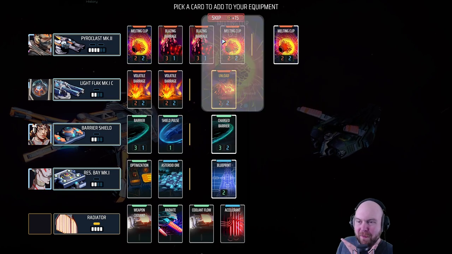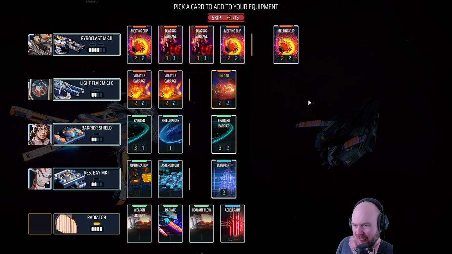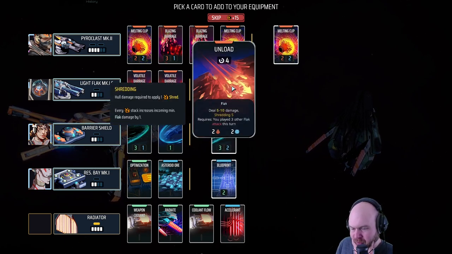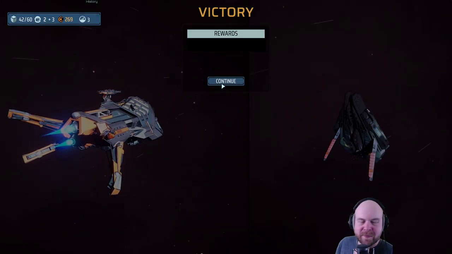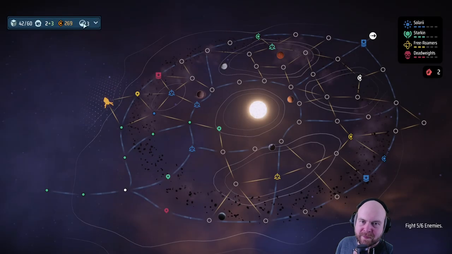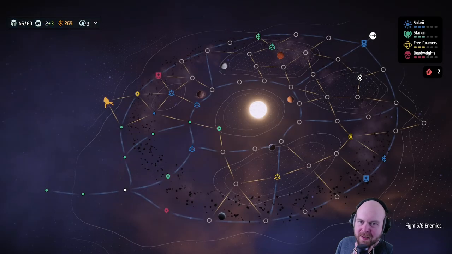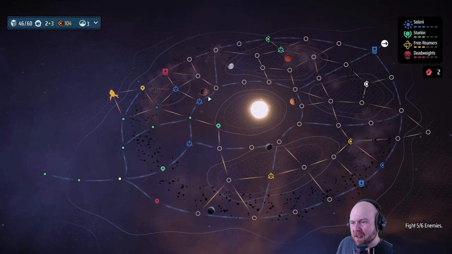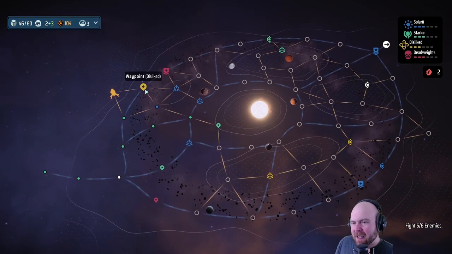I mean, we are an all flak team, so this might be good. Yeah. Try it. It's time to upgrade our reactor. Ooh, nice. Should have done that a long time ago. I would like to get a little bit more ordnance. Alright. Then we're gonna go here.